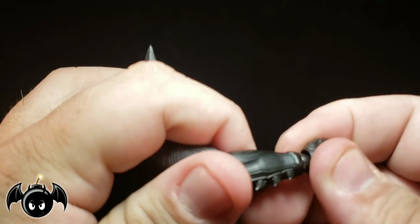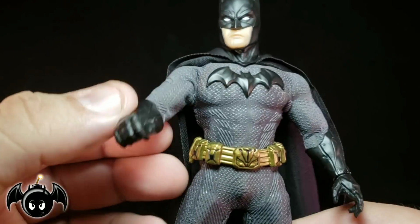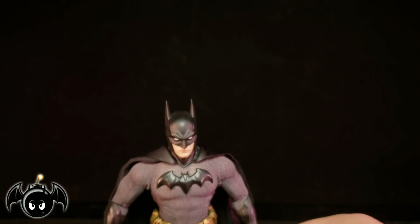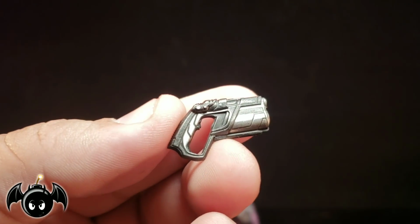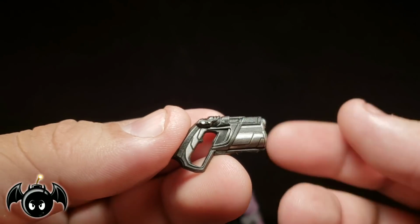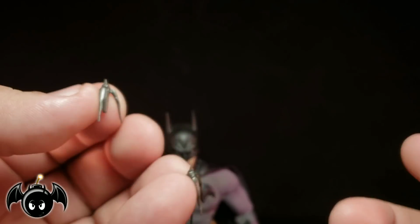The hands just interchange like we've seen many, many times, on the standard pegs, and they hold on very, very well. For other accessories, we do get the grapnel gun like that. We've seen this with the MBX figure, just done in this more gunmetal and silver. I love how this looks. I love the sculpt of that and how sleek it is. It's just very, very nice.